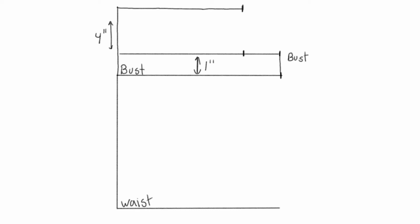Then mark the 1/4 of your bust circumference on the bust line and the line above. And mark a 1/4 of your waist circumference on the waistline. Connect these lines. Then at a 45-degree angle, extend a line from the chest width point that is 1 inch long. Draw in the armhole curve.